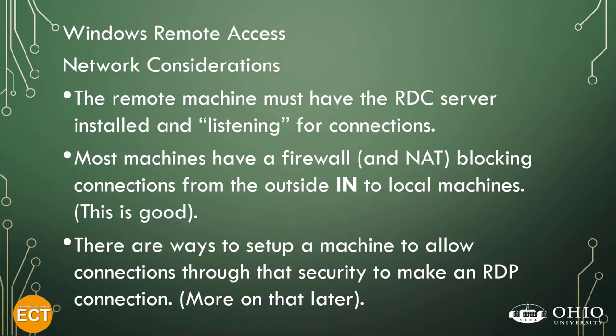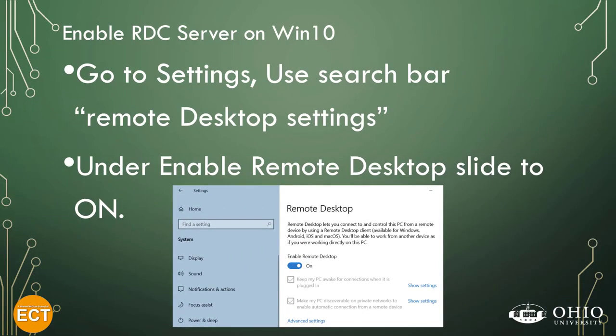And it is complicated enough that I will likely do another Tech Nugget on how to do that because it is a little complex. Looking here, we're going to talk a little about how do I turn on remote desktop if I have a version of Windows that supports it. And for the most part, you would go to the settings, and under the search bar, you'd search for remote desktop settings. And there's a little slider, just like in the picture I've showed here, and you flip the slider to on, and you should be good.